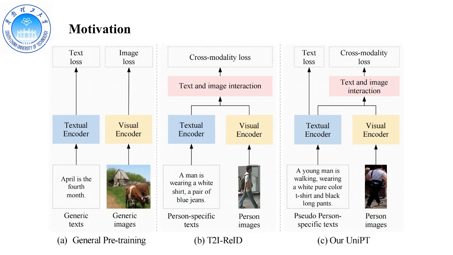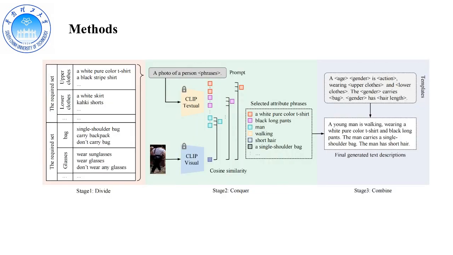Moreover, regarding training inconsistency, it is worth noting that the initial visual and textual models in previous methods are pre-trained independently. This approach might not be suitable for text-to-image re-identification, since the interaction between images and texts is key to narrowing down the modality gap. We therefore consider how to directly apply the modality interaction during the pre-training to match the process in text-to-image re-identification. To this end, we present a novel Unified Pre-Training Pipeline, UniPT, which is specifically designed for the text-to-image re-identification task.